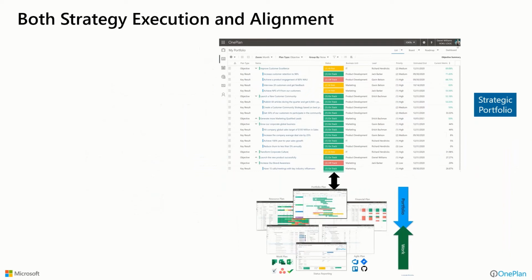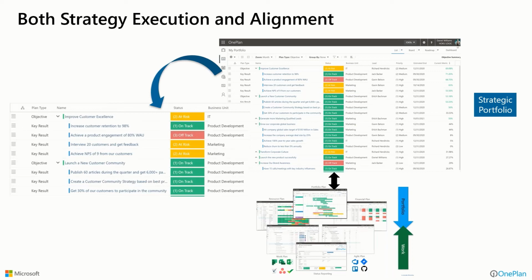And the other key piece to here is, regardless of how you're executing on the projects, strategy has to factor into this. So for example, having tools in there to be able to execute on your strategy, define your strategies, your objectives, and the tangible key results that will demonstrate whether or not we're actually making tangible progress towards that objective, helps us to build a strategic execution plan to help us execute on those strategies, but also properly align them, as you can see with this diagram, with that project portfolio I was previously describing, such that we make sure that we're in alignment, making sure we're working on the right things, maybe even excluding things that don't even fit into the mix or align with any of our strategies at all.